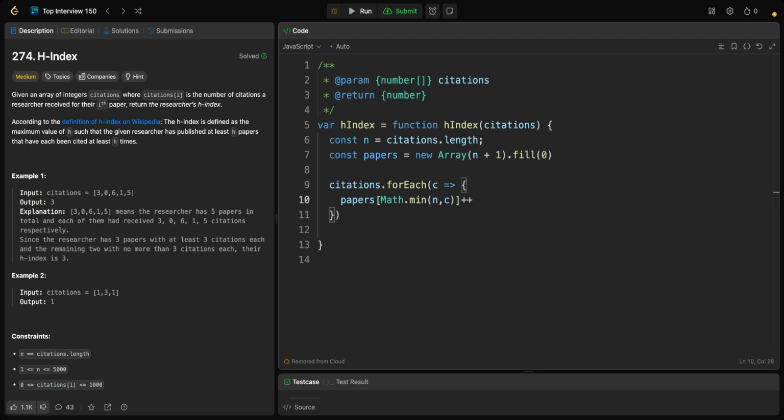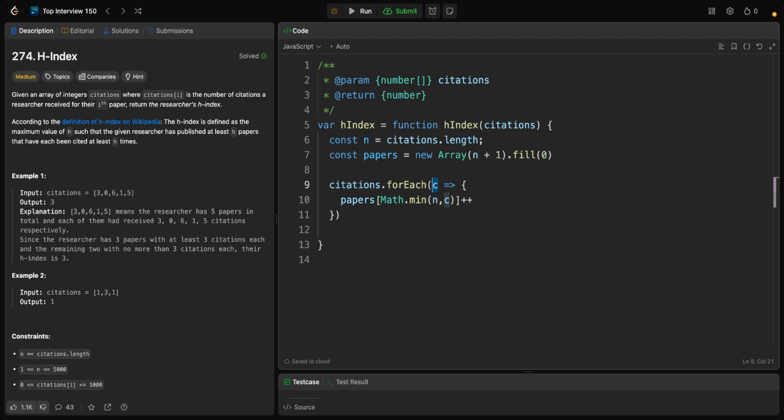What's happening here? First we count papers for each citation. We iterate through each citation in the citations array. For each citation c, we increment the count in the papers array at the index Math.min of n and c. n is the citations length, and c is the actual value of each element.